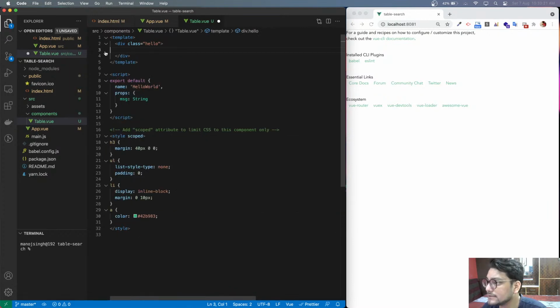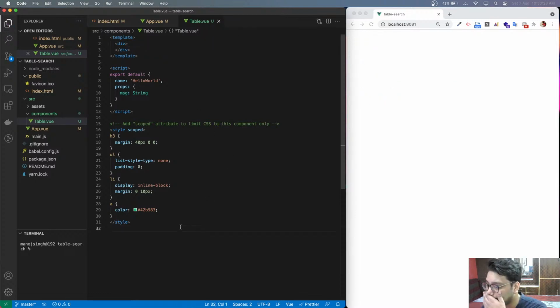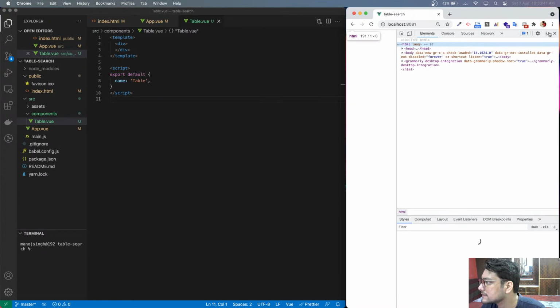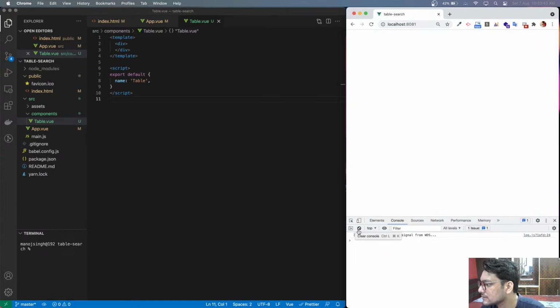I don't need this. Maybe not this as well, right? And I don't need the styling because I'm using Tailwind. The name of the component will be table, right? So I'm just going to open inspect in case we run into an error or something.